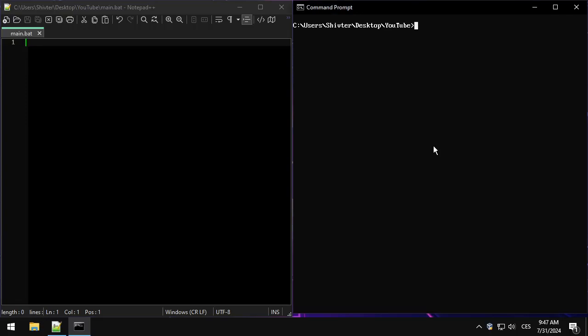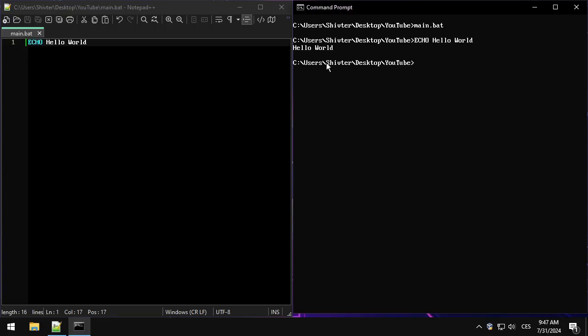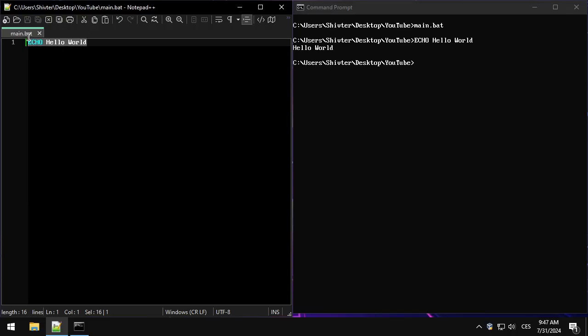So DOS had a basic command parameters syntax. You could enter commands into the command line itself, or you could create a batch file which would execute these commands automatically. By default, DOS would display these commands as if you were entering them yourself. For example, a batch file that contains a hello world echo would display this prompt.